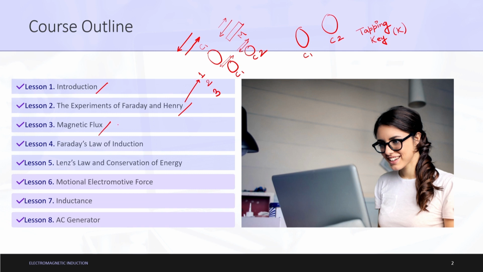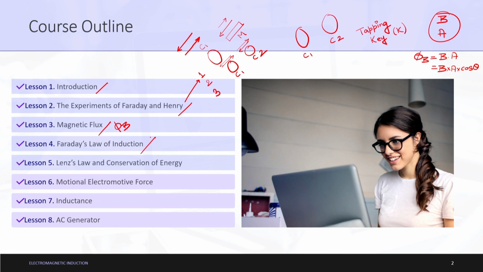Moving to the magnetic flux value, magnetic flux is phi B, which was the dot product of B and A. What are B and A here? B is the magnetic field and A is the area vector. What is theta? Theta is the angle between B and A. So, phi B is B dot A, which is equal to B multiplied by A multiplied by cos theta. So, this was the concept of magnetic flux we talked about in lesson 3.